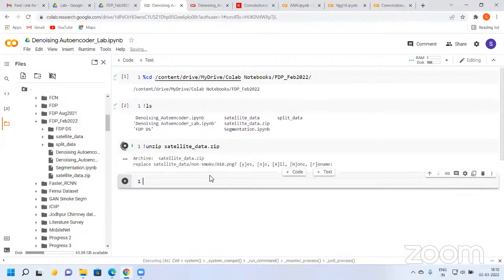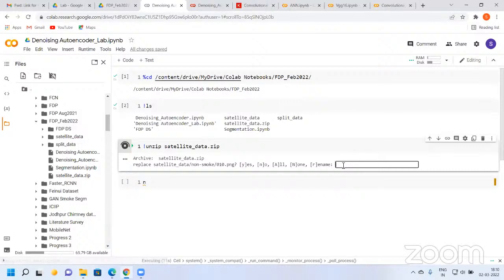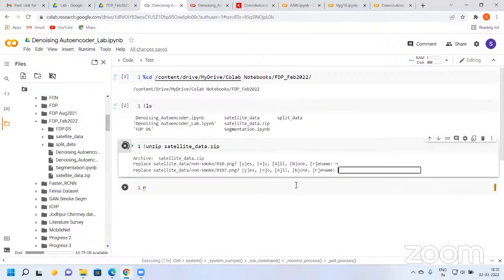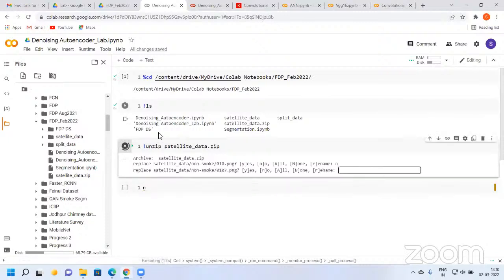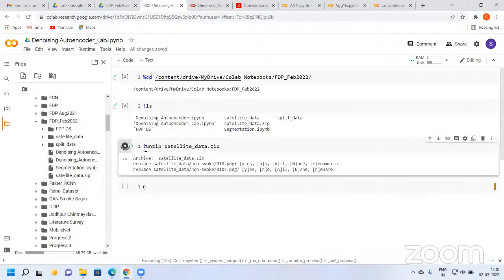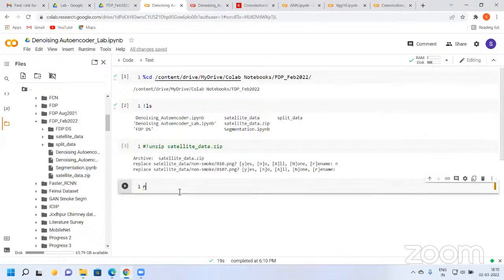I have already unzipped it, so I do not need to unzip it again. Otherwise, if you do not have it, you can run this command and take out the data set here.